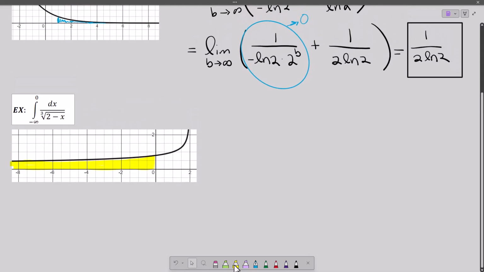And if you forgot about the non-natural base for an exponential over here, I remind you how to find the derivative of a non-natural exponential. For a non-natural exponential's derivative, you multiply by the natural log of the base. When you integrate, you divide by the natural log of the base. So see if you can find the area of that yellow region.